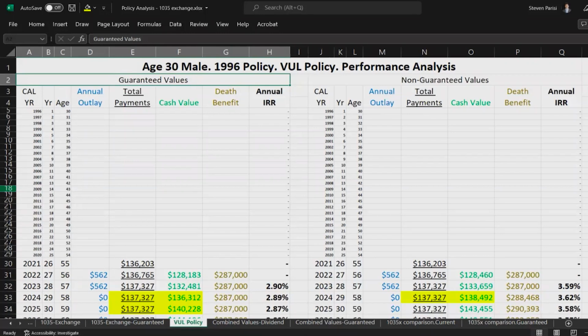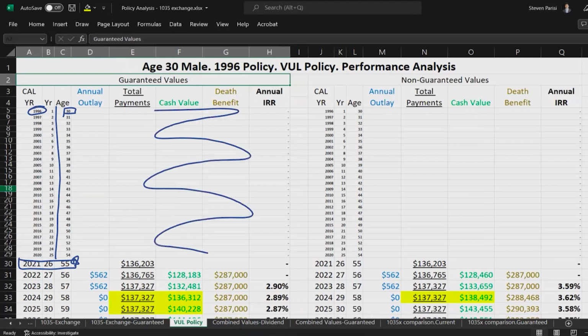We're not going to pull that up just for confidentiality purposes. But here, a lot of information. And what I've got up top, I know that's in small print here, is years 1 through 25. So this policy is quite old. Started in 1996. He was at the age of 30 at that point in time. Made payments in 2021 is the last inputs we had on the in-force illustration he had provided.